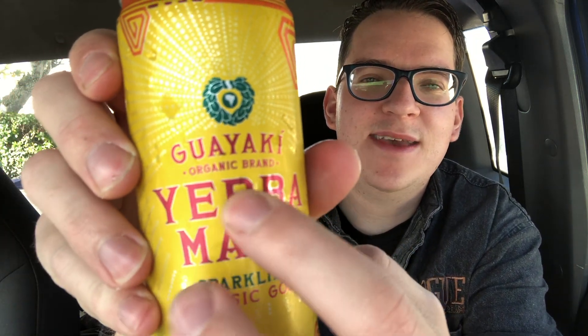On their scale it goes light, bright, lifted, glowing, and mega — and this one is glowing. These your mates are gluten-free, kosher, and non-GMO, which is really good. I don't know if GMOs are bad for you, but hey, if we didn't have GMOs we wouldn't have bananas — regular bananas have tons of seeds in them. They have certified B, whatever that means, and they pay for life, and it's USDA organic. That's the name of the company right there.